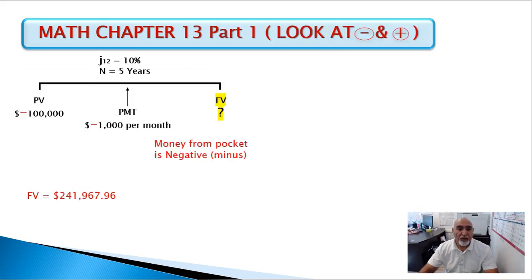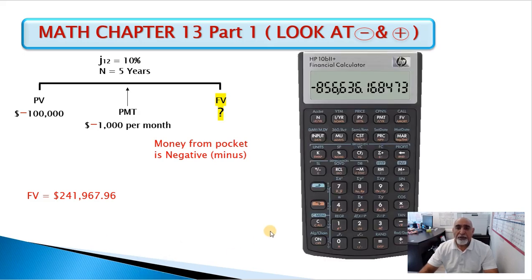Okay, now we're going to look at the symbols. Now we're going to look at what symbols really mean. If we need to organize ourselves, we're going to have in our system, or math system for chapter 13, 14, and so on, if you look at the system of money, anytime money's going out of your pocket, it's going to be a negative, okay? Think of money going out of your pocket as negative, okay? So what we have in this picture is $100,000 is going from your pocket to the bank now, today, okay?